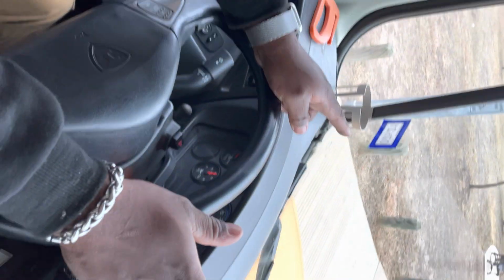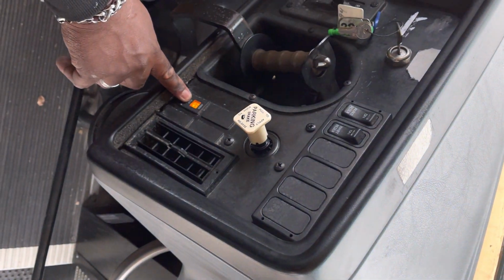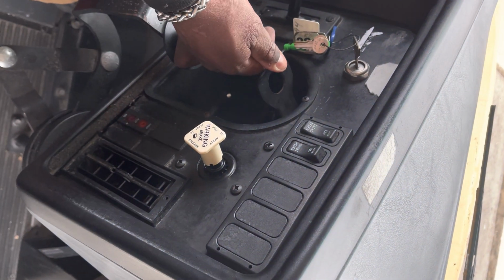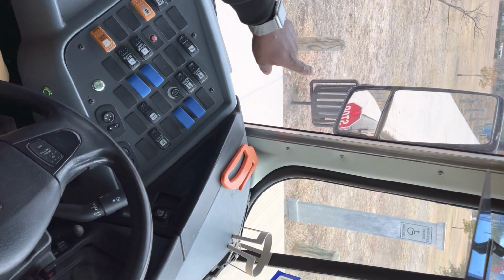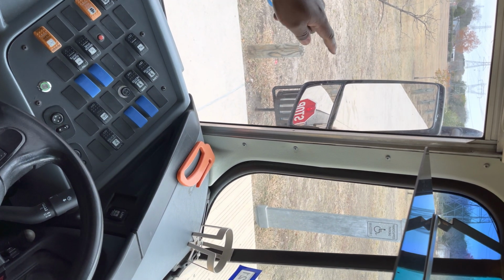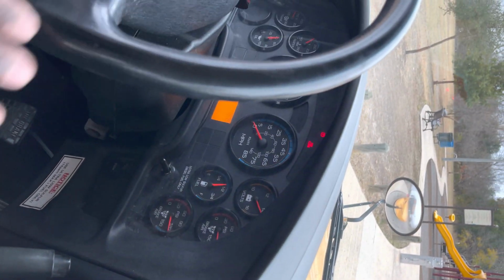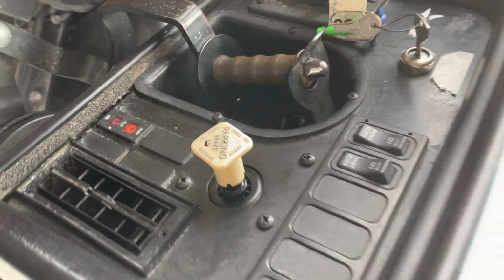I can see my flashing lights in my crossover. I can see it on my dash, and I can see it on my driver panel. Operating properly. I'm gonna now slightly open the door. When I slightly open the door, I can see reds in my crossovers. I can see the stop arm extended in my flat and my convex. I can now see the red flasher on the dash and on my driver panel, operating properly.